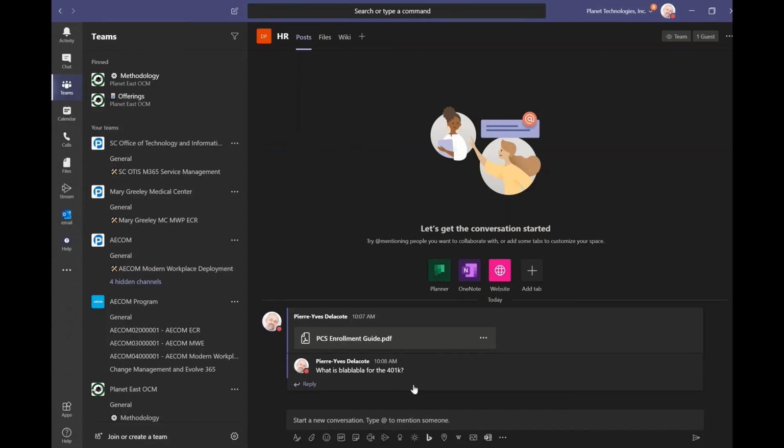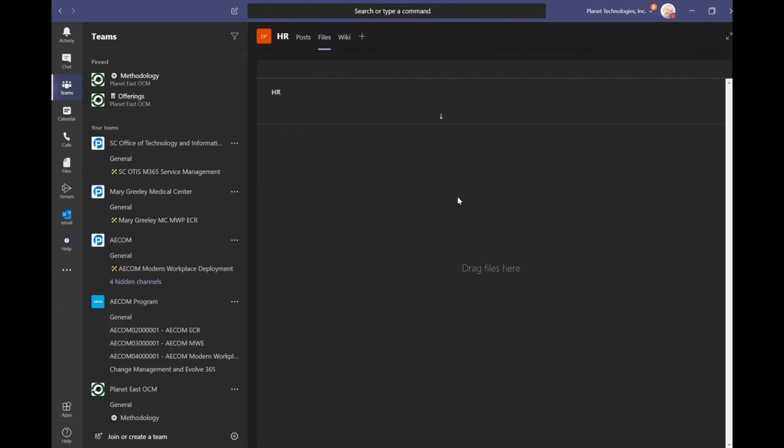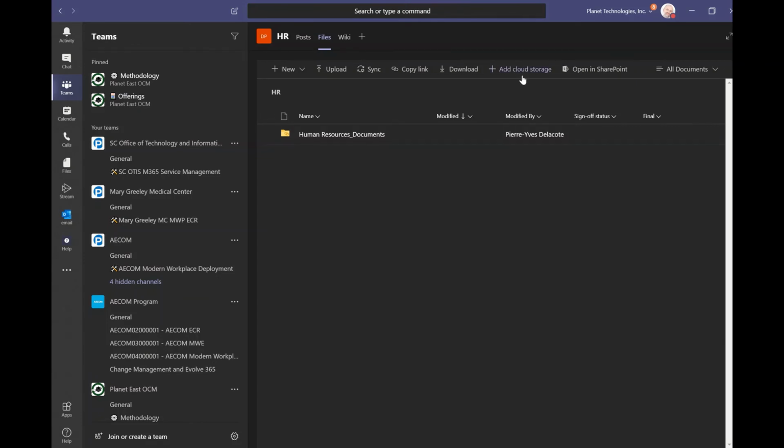I think that was a really powerful feature that I wanted to share, the add cloud storage, because not only can you add other cloud storage, like if you have a Box environment or Dropbox or Google Drive, but also, and I think that's more useful, when you have a SharePoint environment where your documents are final and you want to share them so people can ask questions on those documents, but you don't want them to collaborate, meaning you don't want them to modify or delete the documents.